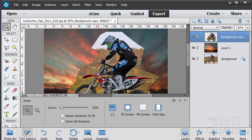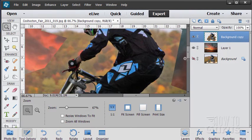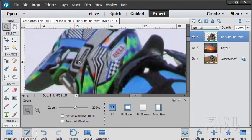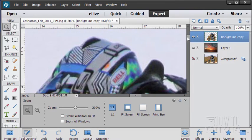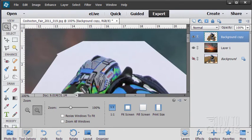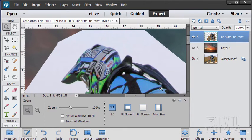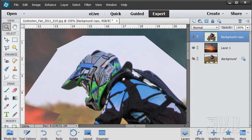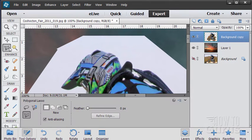To do this well, though, you want to zoom in on your image. Let's just do the helmet up here first. I'll be doing a little bit of this, and then I'll pause the video, finish the job up off screen, and then bring the video back up again. There's no reason for you to watch me do this whole thing. It takes a little while to do it properly, but this is the basic idea.